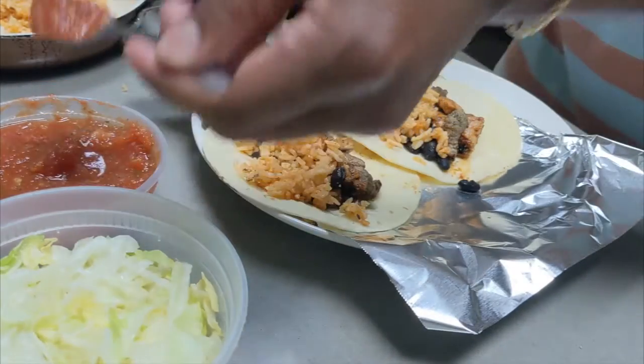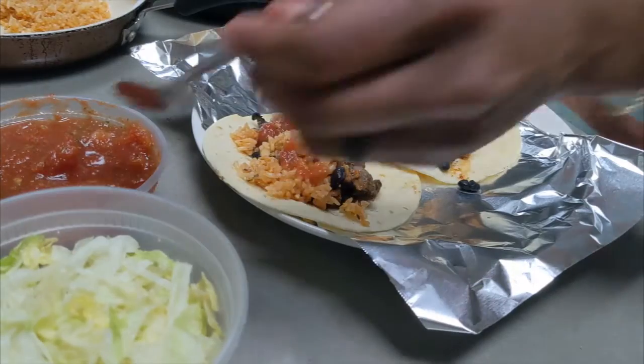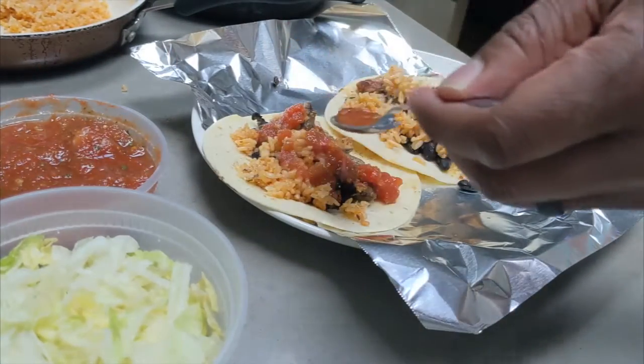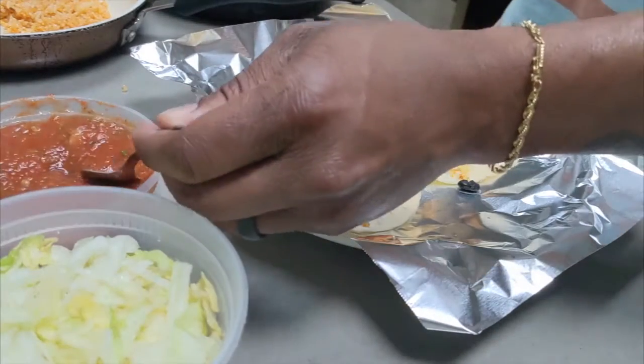So this is the salsa they gave us. I wish they would have given us their other mild salsa or chipotle salsa. That's the one I wish we would have got, or they would have given us an option, but I like this one too.